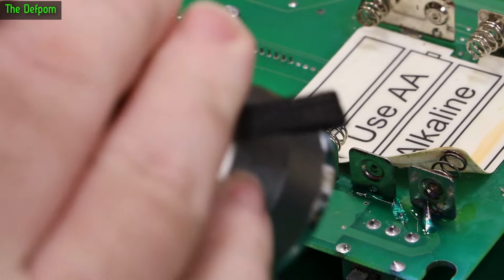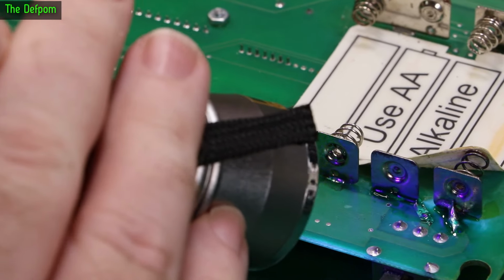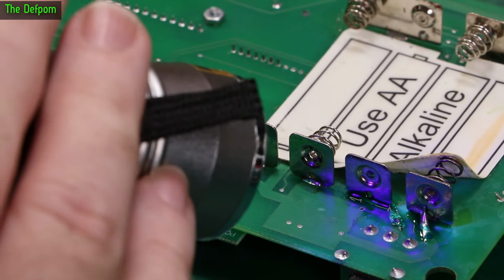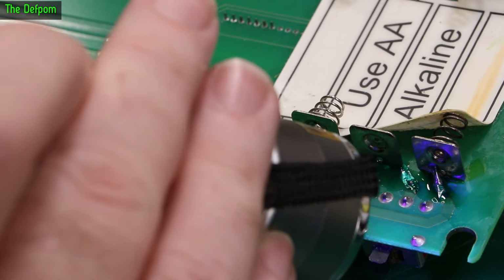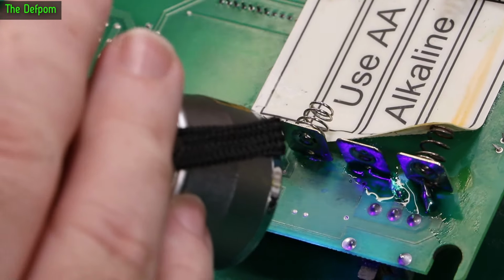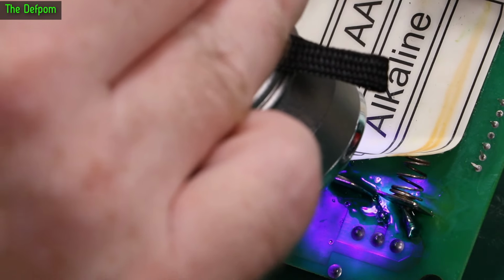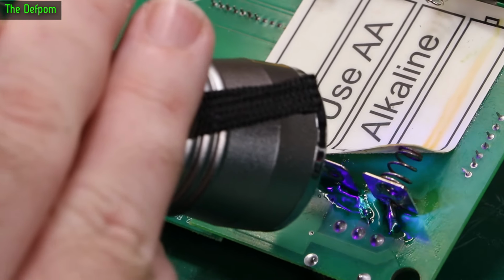Let's hit the UV and cure that up. Now I've spread it around all around those bases to try and stop any future corrosion getting in there on those two. I'll put a little bit on the back of that one as well. The main thing I'm going to try and do is cover those tracks up and protect it all so there's no potential issues in future from that. It's just one of these things, just do what you can. Expose it to UV for a little while, let it cure, and then that'll be that bit done.